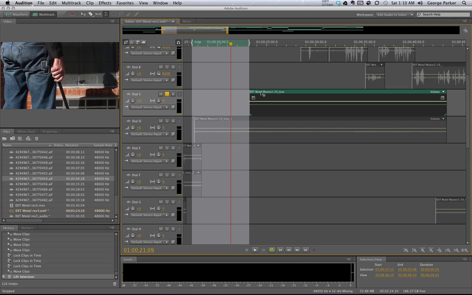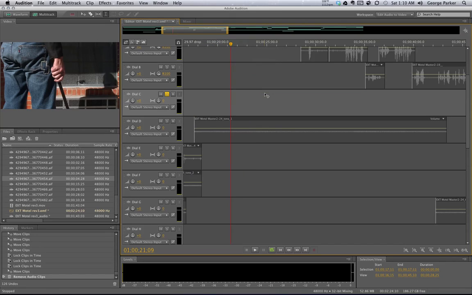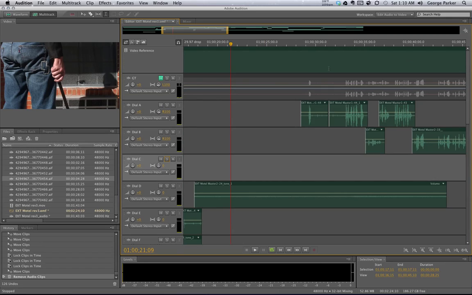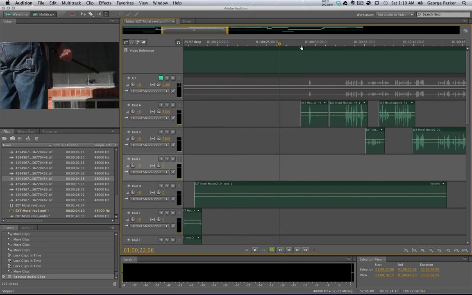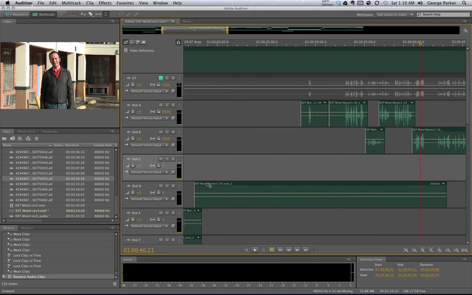Hey, that's pretty cool. I had a range selected. You see that? When I hit delete, it just deleted what was in that range. So let's get rid of this range, highlight the clip and hit delete, and bang, it's gone. All right. Well, that's it. That's how we do it. We need to go through this whole thing, every little inch of this entire sequence, and get rid of all dual mono tracks.